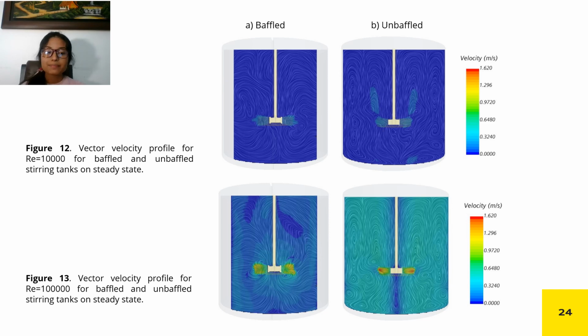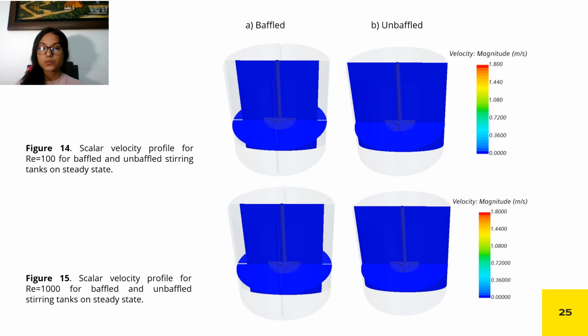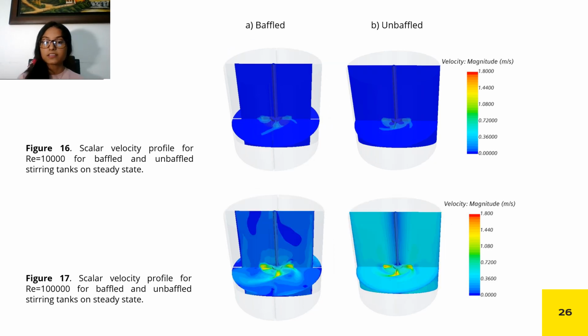As can be seen, by implementing baffles, the fluid movement is controlled. The baffles prevent the entire fluid mass from rotating around the shaft. They also prevent the formation of a vortex in the center that can damage the agitator and introduce air into the product. As can be seen, the higher velocity is observed at the tips of the impeller. In the same way, figures 14 to 17 show the same behavior in the velocity profiles shown previously. As can be seen for the turbulent regime, velocity is higher at the tips of the impeller.